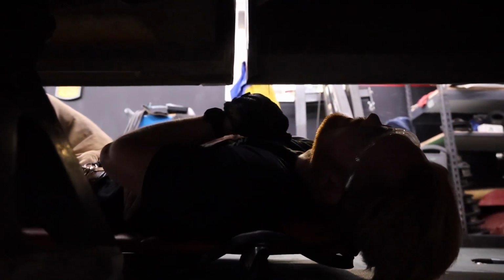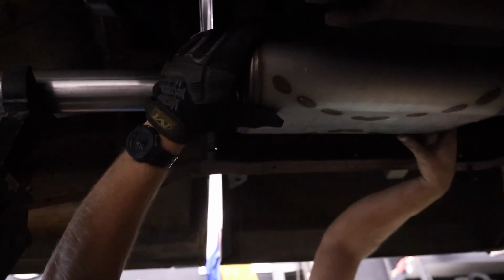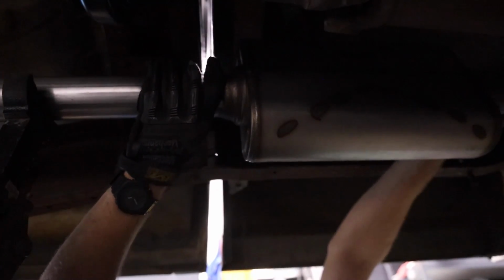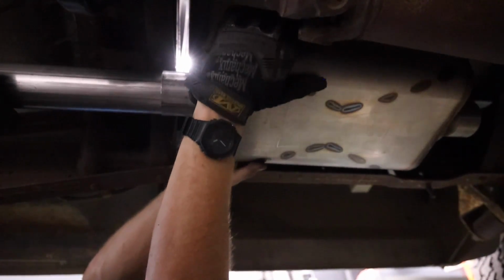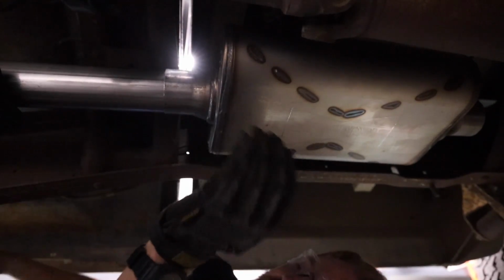Okay, so this would be the lower one. So I'll put the other one on top of this, which naturally I should build that one first so I can get around it. But this is a good location. So a lot of guys like to stack them kind of like this. I really don't like this. I don't know if it's just the way that I just do not want to see like this nutsack of the muffler hanging down from the side. So I just don't like the way that that looks. I've never liked it. I actually do think the vertical muffler versus the horizontal changes the sound a little bit. I don't know why, but it does.